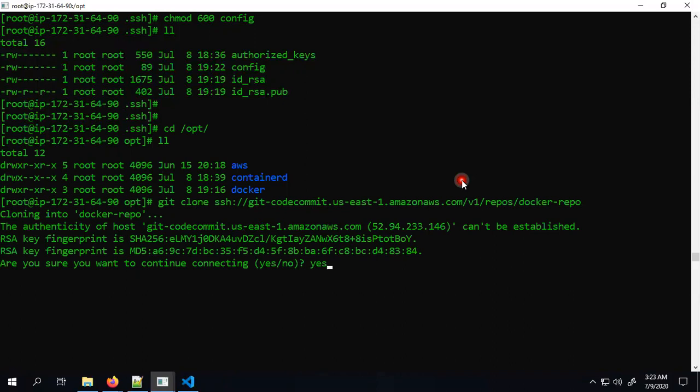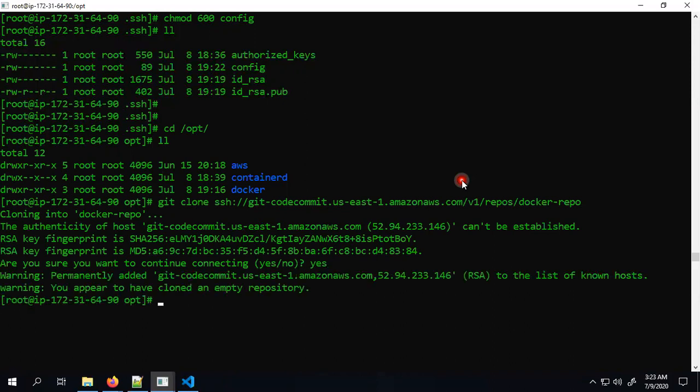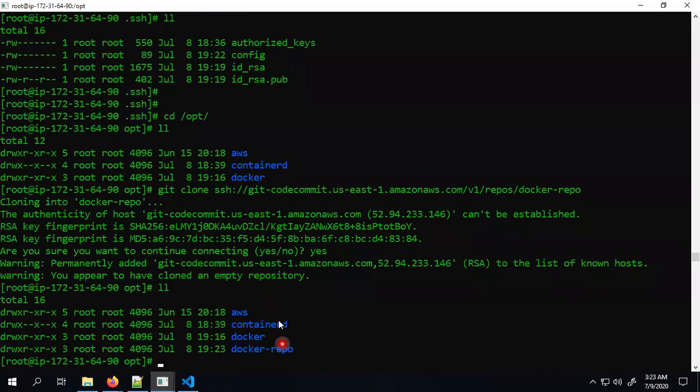Just say yes for authentication, and you get the message that it's permanently added the host. Just run ll, and you can see the Docker repo is there. So we have successfully integrated our EC2 machine with CodeCommit in both ways, with username and password as well as with SSH.